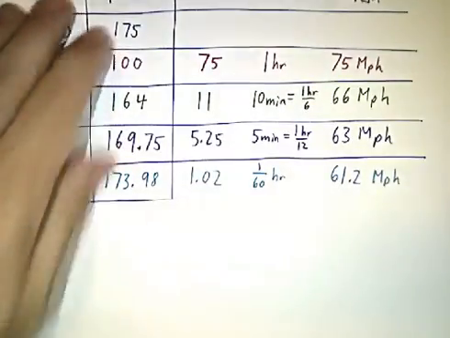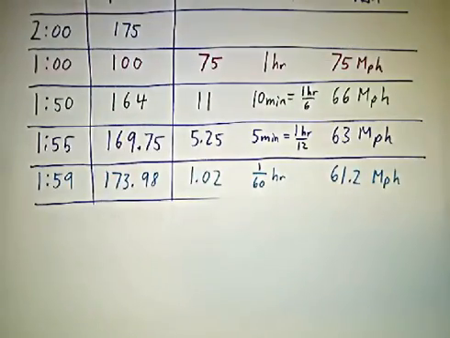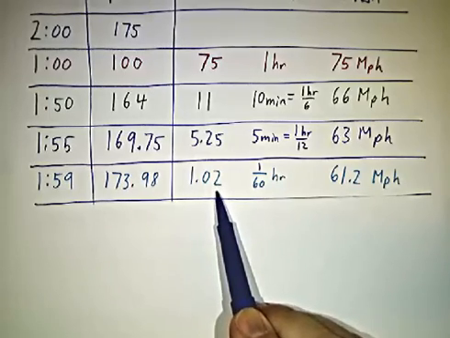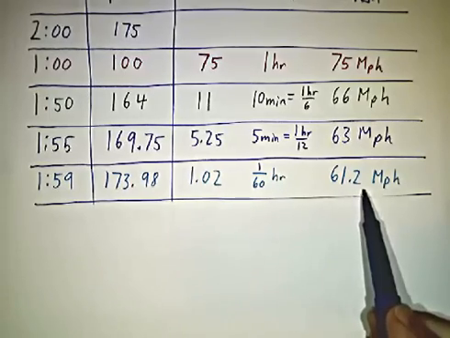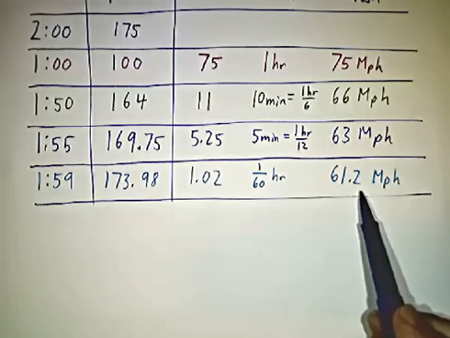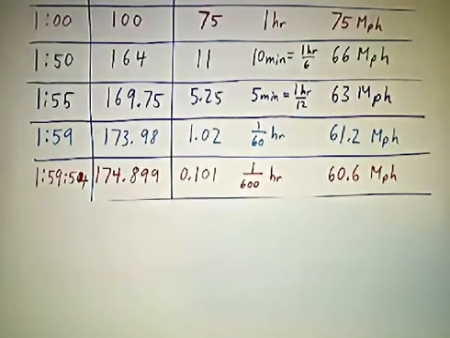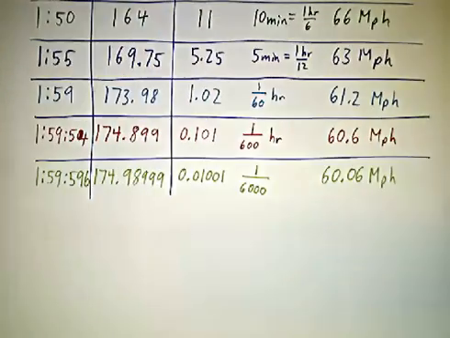And then he works out how far you've gone in the last minute, that you've gone 1.02 miles in the last minute. And that means that for the last minute you've been averaging 61.2 miles an hour. For the last six seconds you've been averaging 60.6 miles an hour. For the last four tenths of a second you've been averaging 60.06 miles per hour.